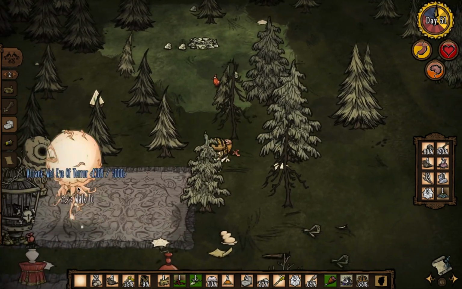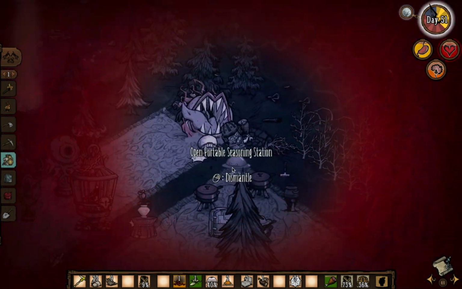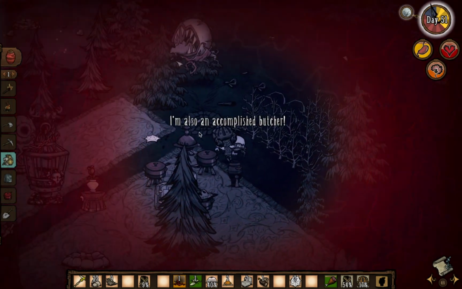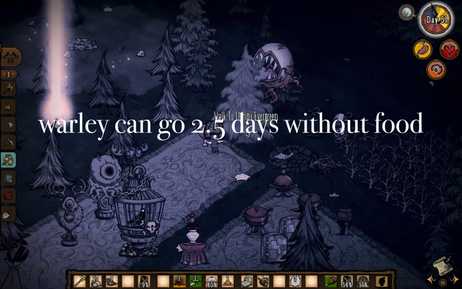Then wait for your hunger to fully drain to around 20 hunger-ish. Then eat all your food to fill back up to max hunger. And since Warley's stomach is so big, by the time it drains back down, you can just repeat the process and never have to worry about the penalty.